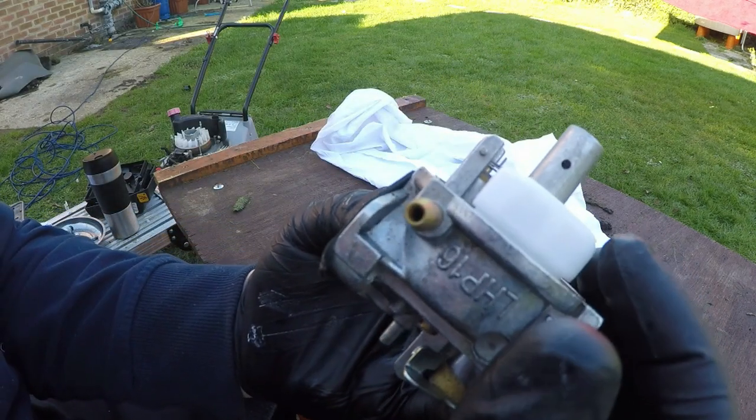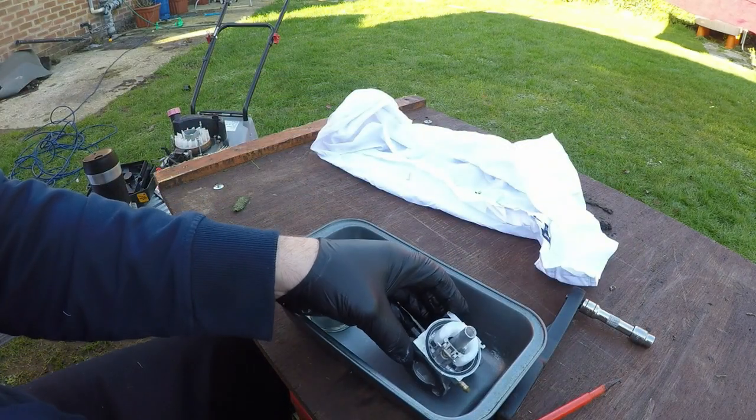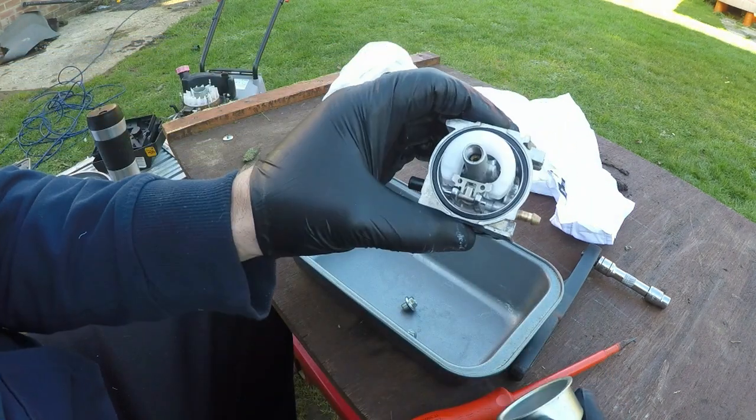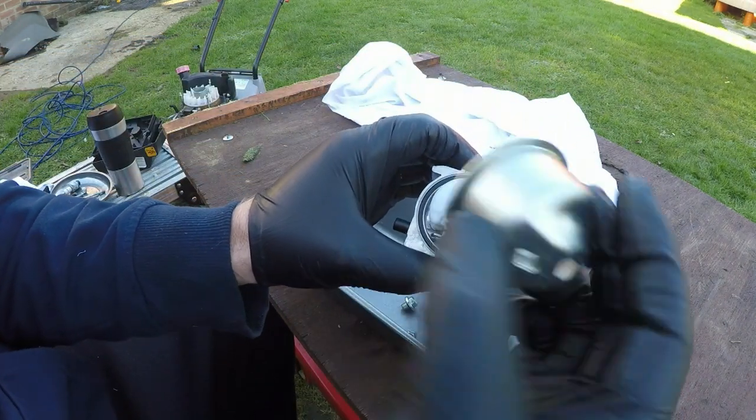Nothing goes through if you lift the float up. Yep, that's working fine. Okie dokie, so we've now got the carburetor all clean. We're now going to reattach the bulb.